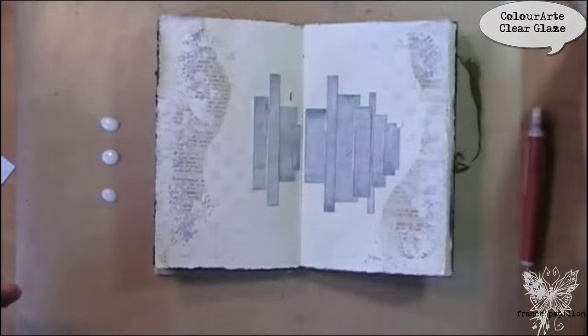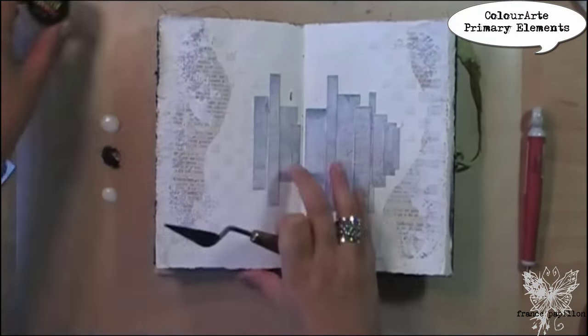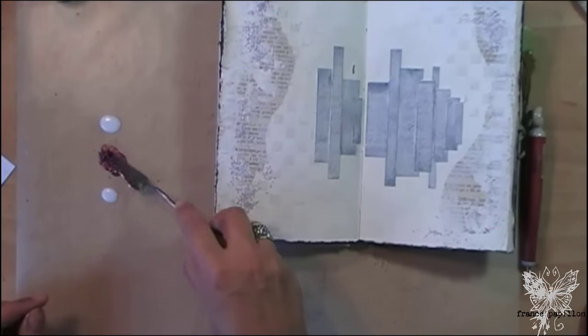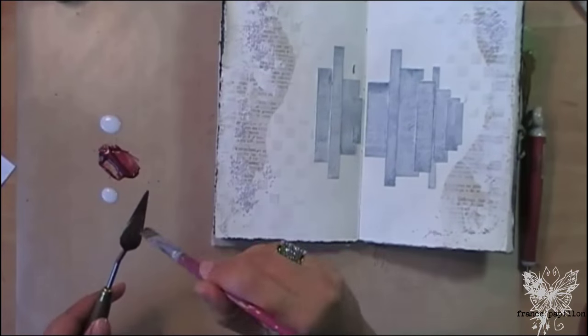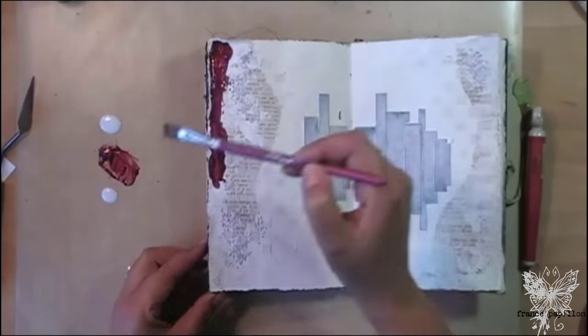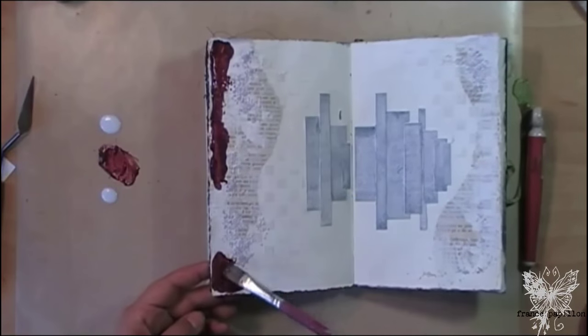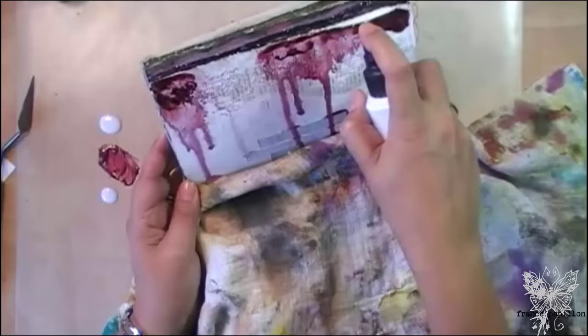I'm getting some Color Art Clear Glaze ready, to which I'm adding some primary elements pigment powders. These are from my color sets by Color Art. Applying a first color only to the edges, to which I will be adding some water to blend everything down.